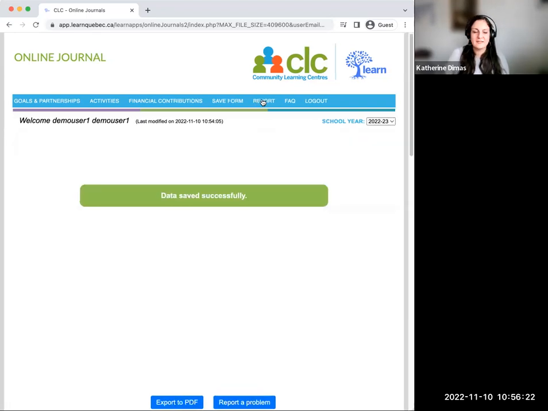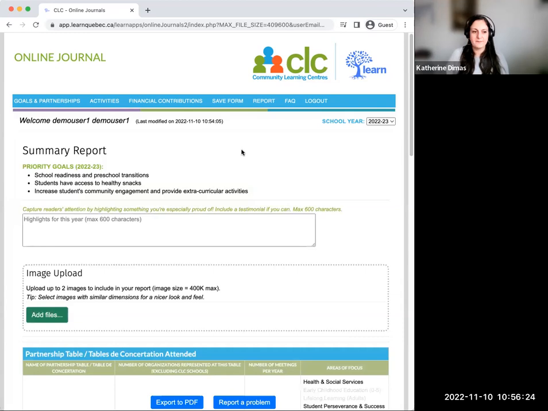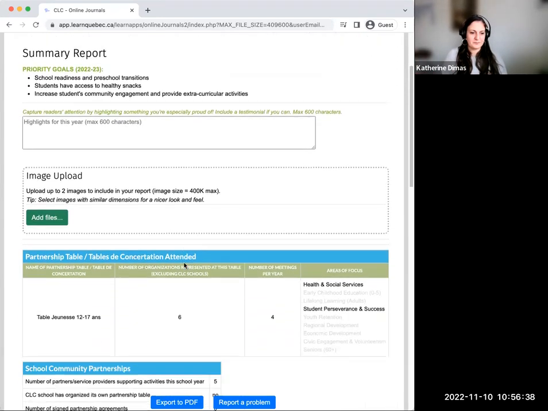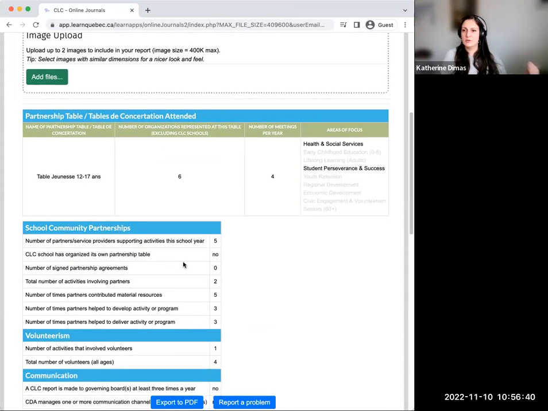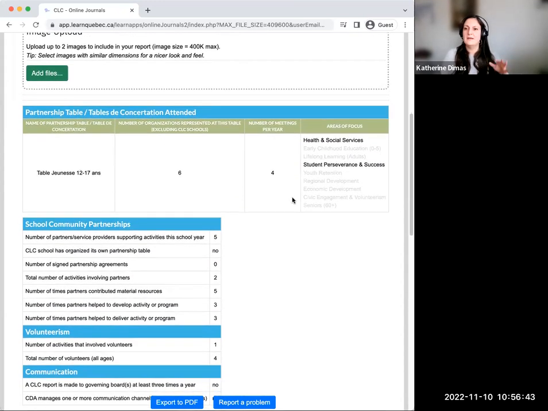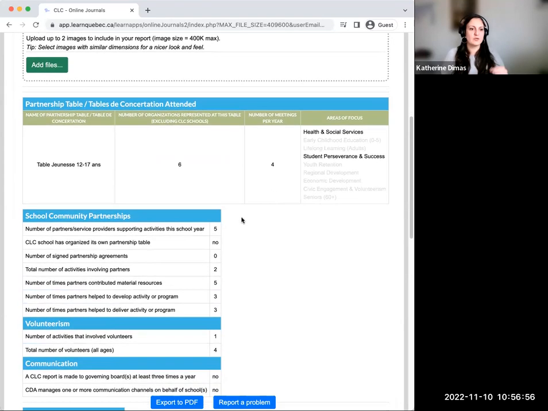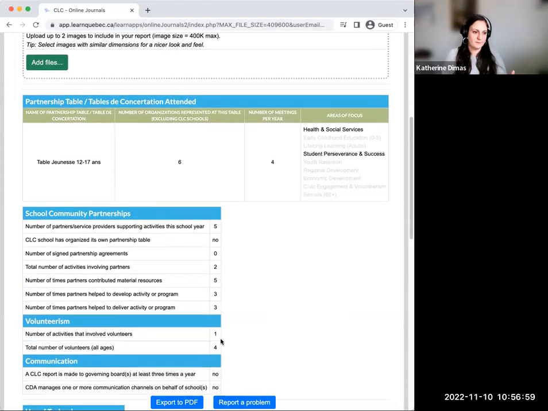So the report in 4 minutes or less. So this is where the computer does its magic, and it takes all of this data and puts it out into a form. So we're going to come back to this. As I scroll down, everything I've put in so far will show up here. Please review this. So when I was saying sometimes technology is wonderful when it works well, sometimes glitches happen. So you always want to review all of your information.